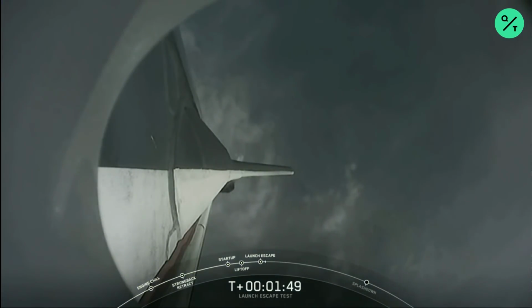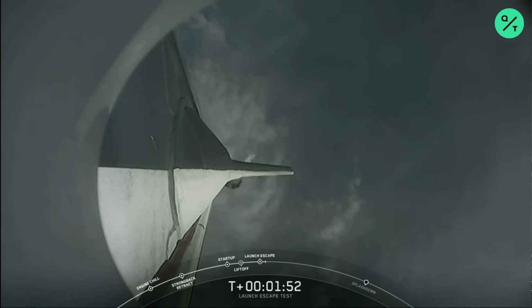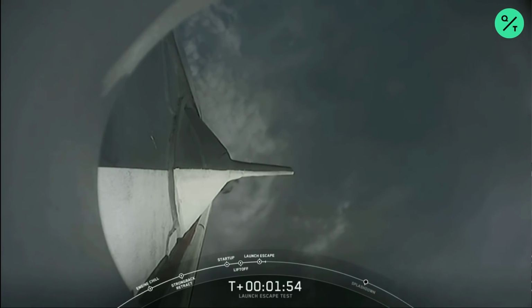And you can hear some really loud cheering in the room. Okay, you just saw a bright flash there. It looks like that may be Falcon 9 breaking up. We've got some loud cheers here in Hawthorne, from the folks that just watched live the Dragon separate.